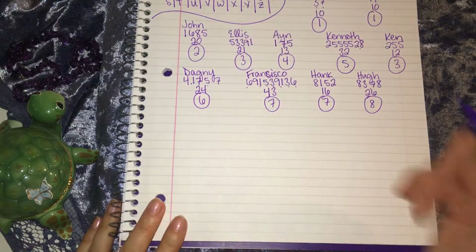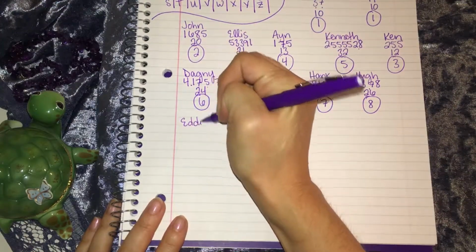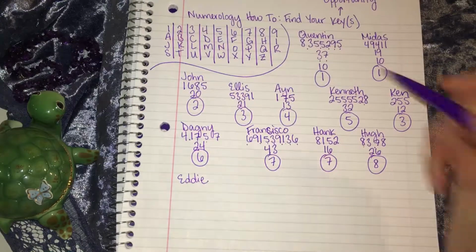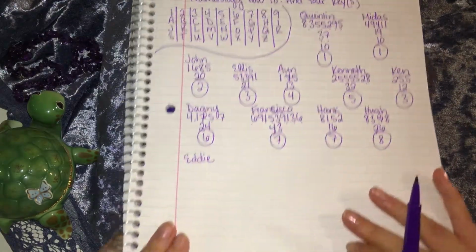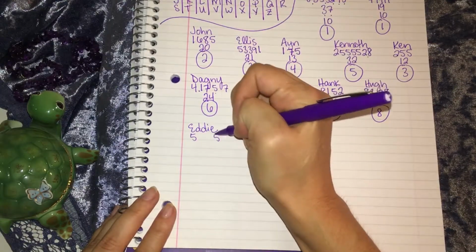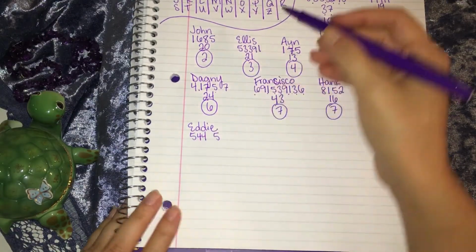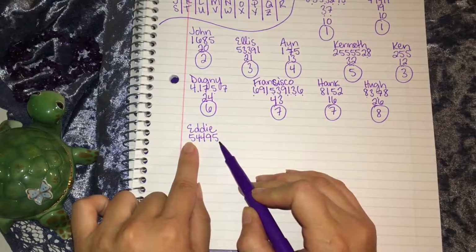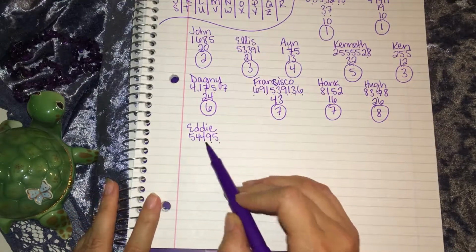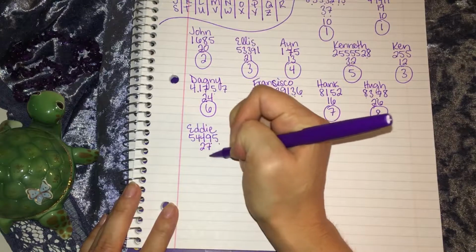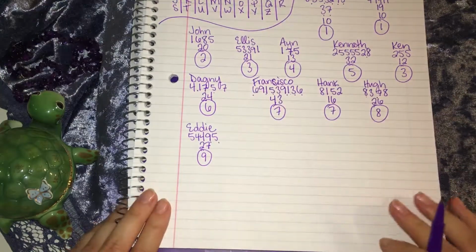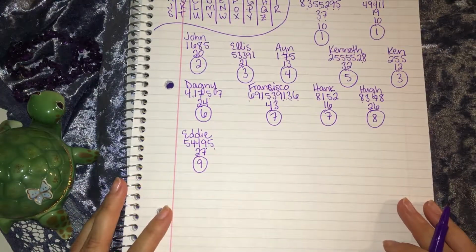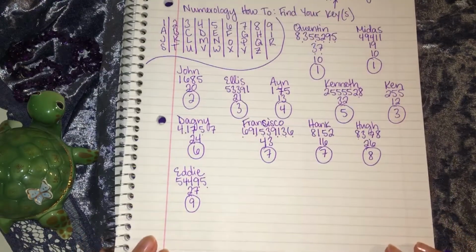And we've got Eddie here. And that's another nice one where we have some double letters. So E's are 5s and D's are 4s. So right away we've got a 5, couple 4s, and I is 9. And then I would go from these 5s is 10, and then that's 19, and then plus 8, that's 27, which is 9. And there's no way to really, you know, check yourself and make sure you did this right, except just to double check. So that's 1 through 9.